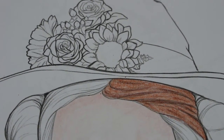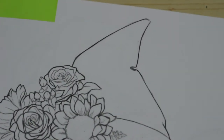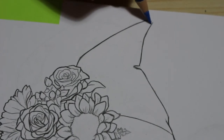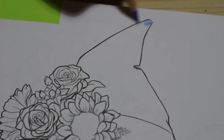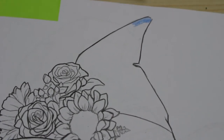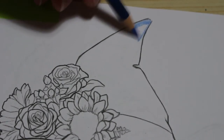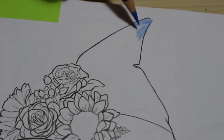Oh, that's the dark. I want the lighter one first. We'll probably do a blue dress. We'll probably use this on the dress as well. So I will do the dress this colour as well, so you won't see me colour the dress. In fact, you won't see me do anything but the head, other than that, the rest of it I'll do, because it's just the same thing. Again, lovely blues.